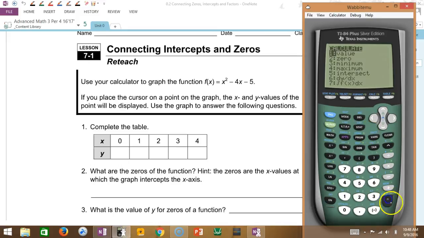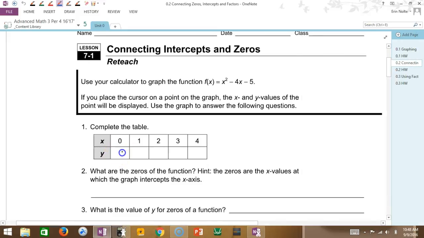You're going to hit enter, and we're going to type in the values that we're going to plug into the function. Okay, so it's asking us, well, what x value do you want to plug in? We want to plug in all of these, so we're going to start with 0. So you're going to put 0 and hit enter. And did anybody else get an output of -5? Beautiful. So I will fill out this little table, -5, and I'll let you finish this for me.